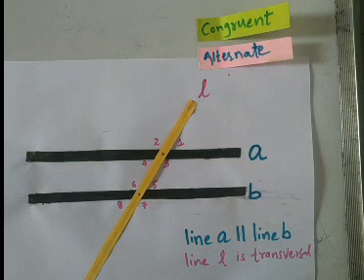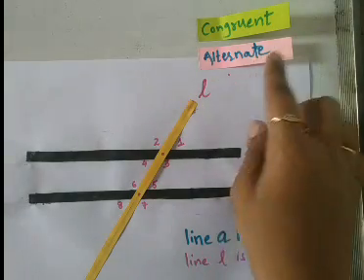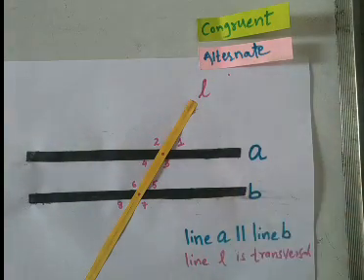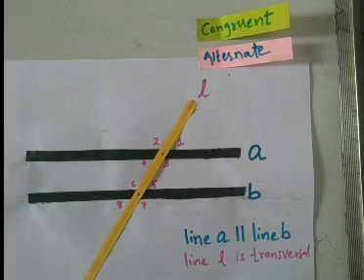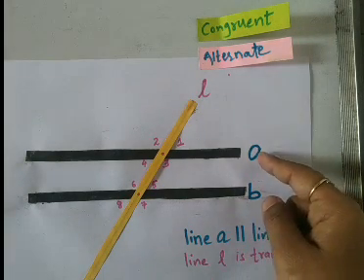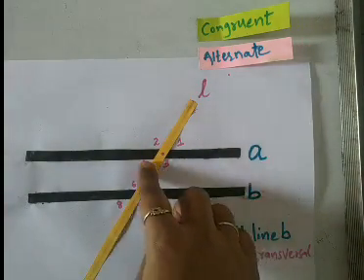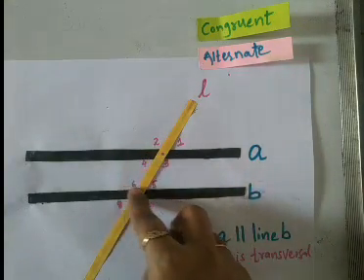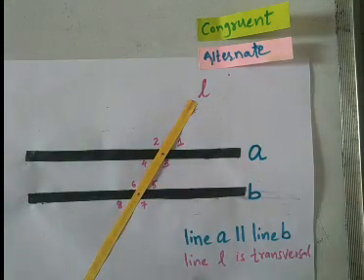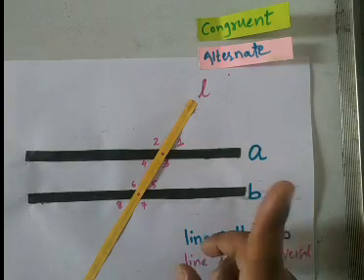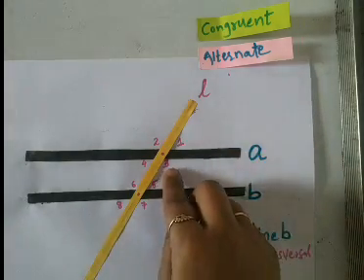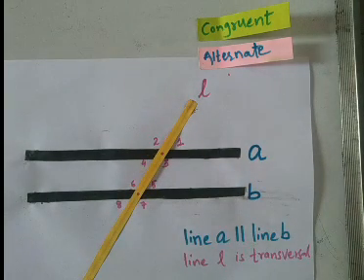So the first condition for alternate angles is that alternate angles form between the two parallel lines. Here the parallel lines are A and B, and between these two lines which angles are forming? Angle number 3, 5, 4, 6. It means out of these 4 angles alternate angles will form. 1, 2, 7, 8 will not make alternate angles. Alternate angles form always between the two parallel lines. So for angle number 3, 5, 4, 6, the alternate angles will form.